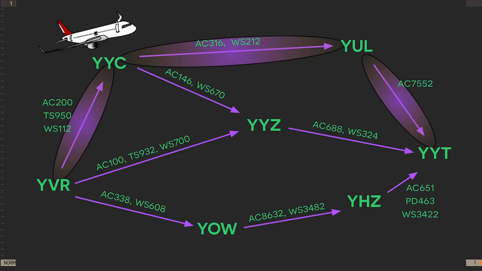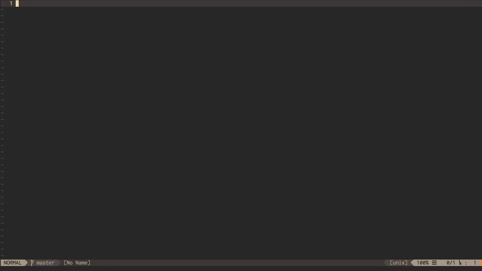Although this diagram only shows eastbound flights, you could fly back and forth between Toronto and Montreal all day long if you wanted to, adding 2, 4, 6, 8 or more segments to your trip. You wouldn't want to do that, but you could. The number of edges that a vertex touches is called its degree.